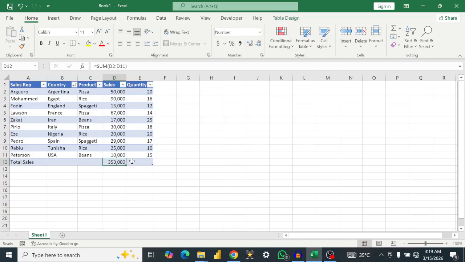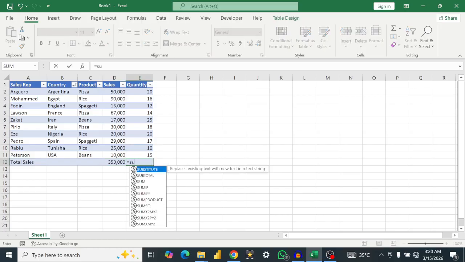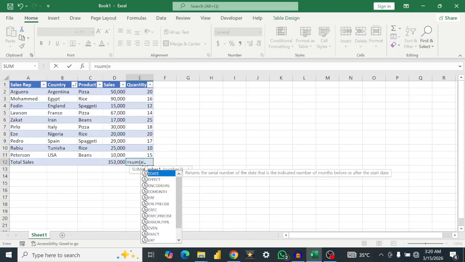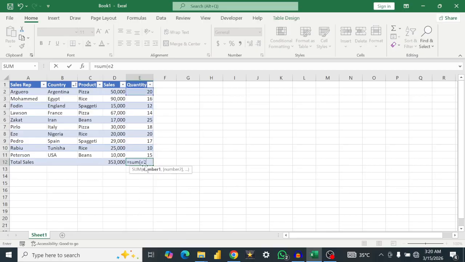Then to do that for the quantity, you come to quantity, equals to SUM. You open your parentheses. Now we will not be using click and drag. Let's call them by their cell reference. So we'll click E2. As you can see, E2 is being highlighted.